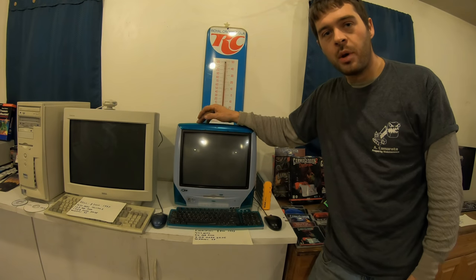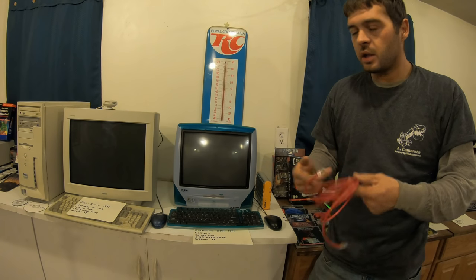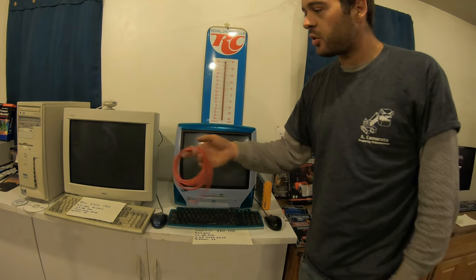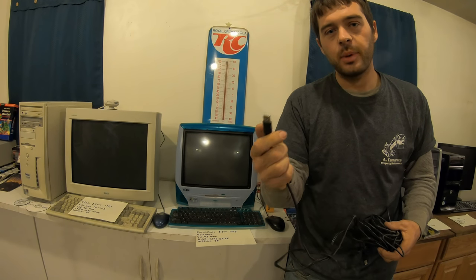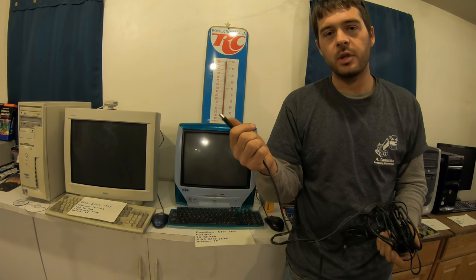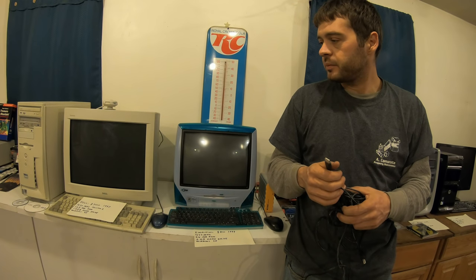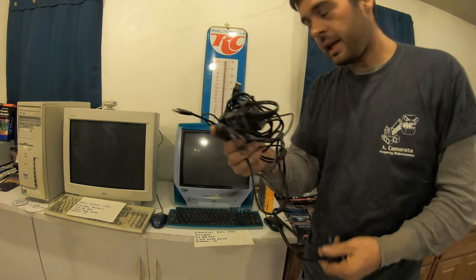Some of the downfalls with having an all-in-one machine: you couldn't really upgrade it like the tower computer, which was very upgradable — you could take it apart, add stuff, change stuff around. The all-in-one wasn't really user-serviceable. It did have one of those laptop expansion slots though. Both of these computers were some of the first with USB. That first Zeos computer didn't have it — you'd use serial or parallel cables, and they were hard to get working. People don't realize how great USB is — you can get power from it, and when you plug stuff in it generally just works. Windows 98 at first didn't really support it; they kind of added it in Service Pack 1 or 2.